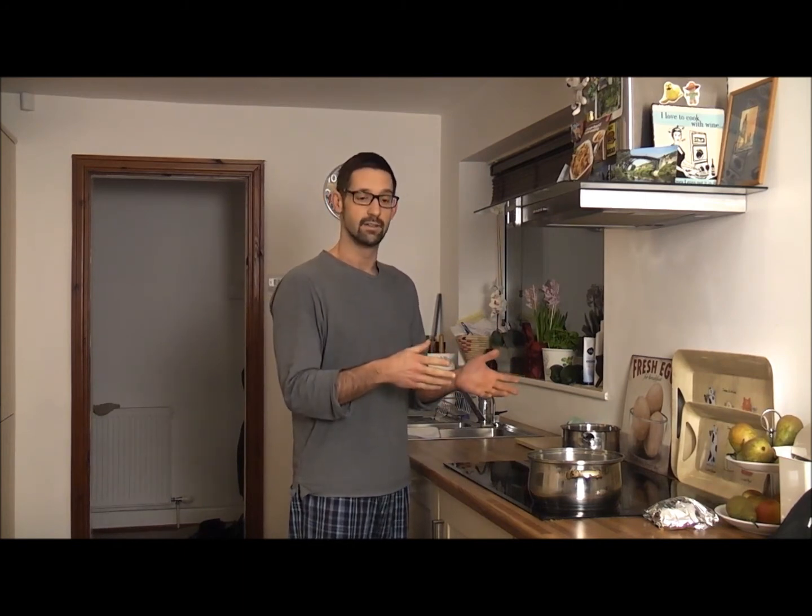Otherwise you can just take them dry in a bowl, put your ingredients in there — a little bit of dried fruit, a little bit of nuts and seeds, a bit of cinnamon — put it in a bowl and take it to work. At work, you just put a bit of boiled water on it, leave it for ten minutes, maybe put a splash of milk on, and that's your porridge done. So eggs are on — I'm going to go and get showered and ready for work, then come back and eat my breakfast.